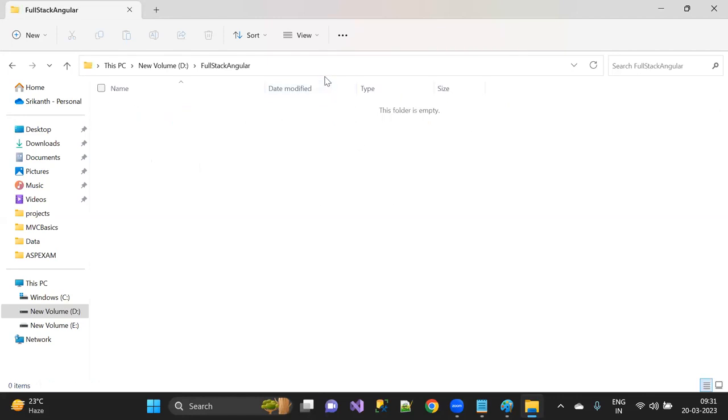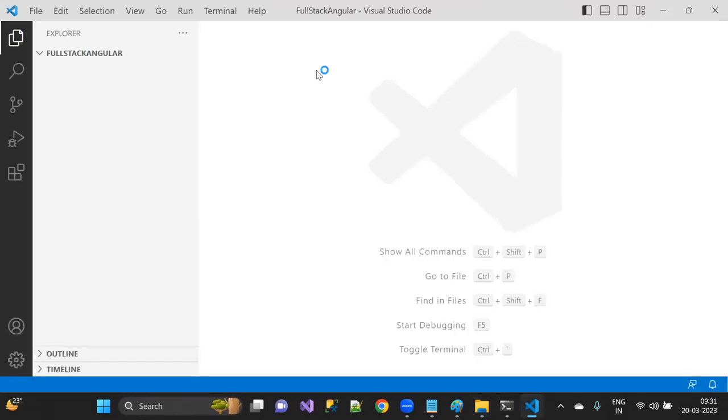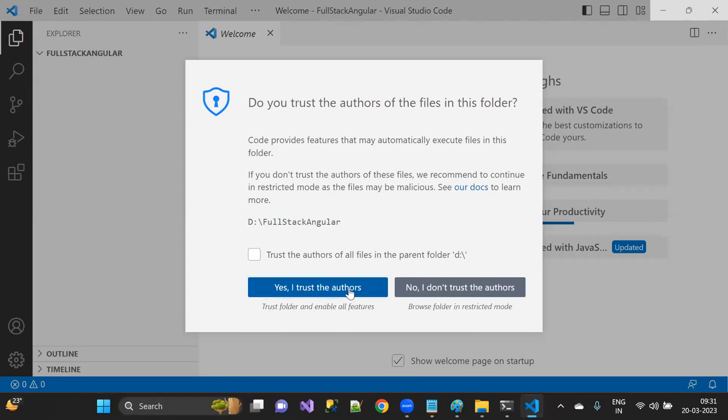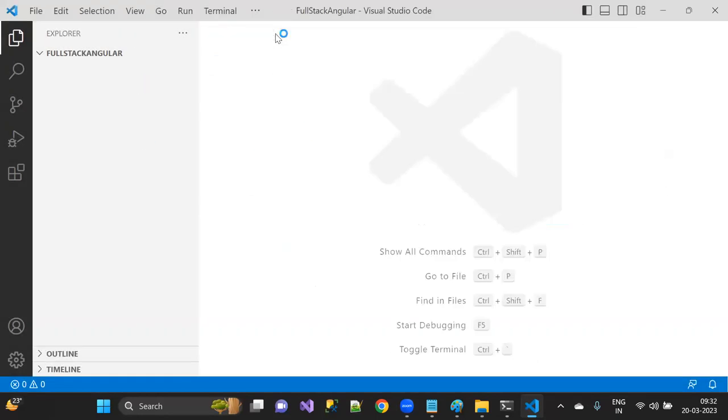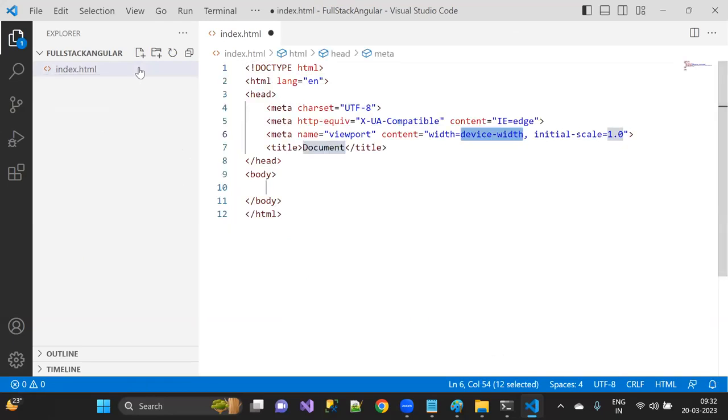I'll open this one, and from here I'll open my command prompt, and then I will tell you all these things, don't worry. So now here I'll create a simple file and the file name is going to be index.html, that's what I can use. And I'm going with the HTML5 version. And I just wanted to have, let's say, some table here.